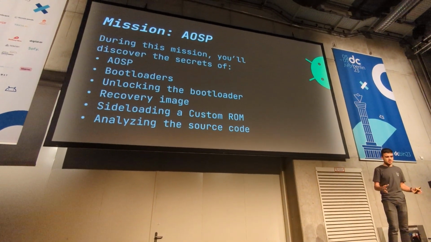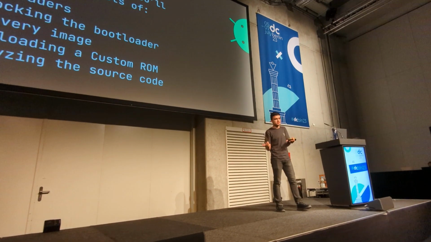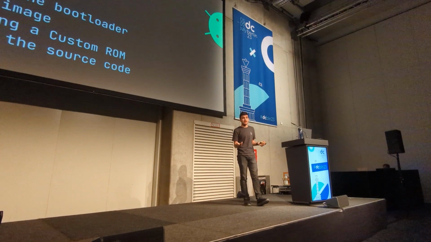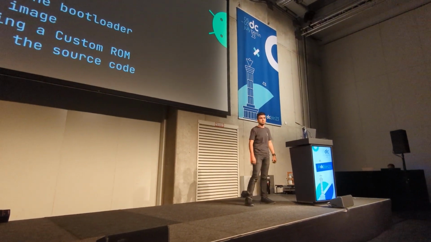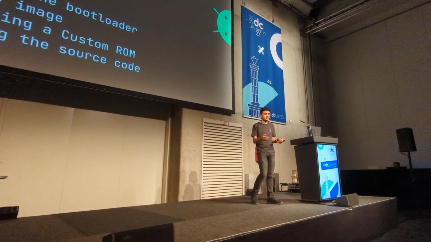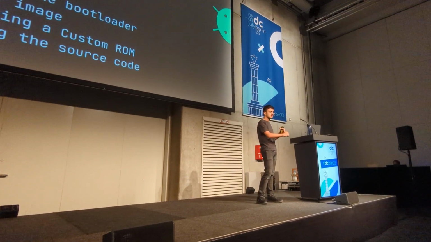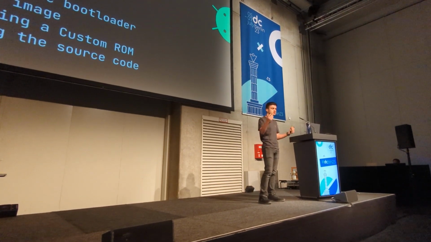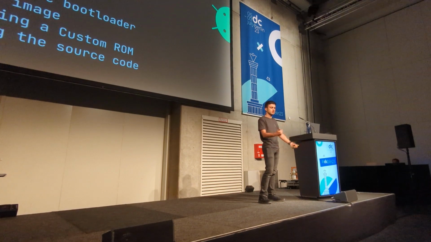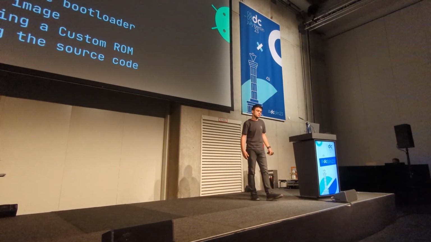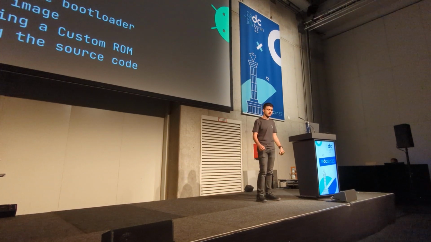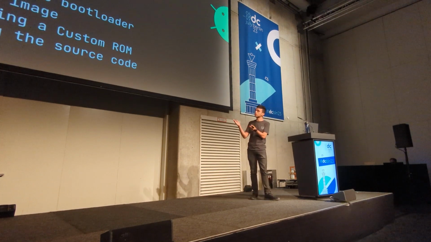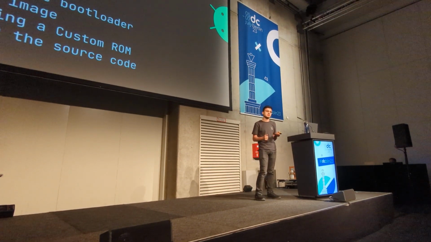Alright, so to get started with Mission AOSP, we need to know what AOSP is, right? So that's the first thing we need to tackle. If you want to start modifying our devices, we need to learn about bootloaders. There is something we need to interact with in this procedure. So yeah, we need to know what it is and how to unlock it. And installing recovery images on it, because we need to change our operating system. It just makes logical sense to go that direction. And once we're ready, sideloading a custom ROM just seems like the right thing to do. And we're pretty much done, for which we have extra time to spare to analyze some of the code which goes behind the scenes.